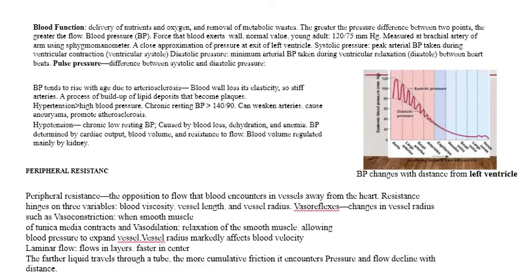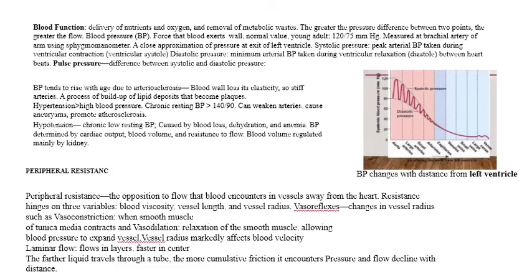So blood pressure is determined by the cardiac output, the blood volume, and the resistance. This is related to the blood pressure and the flow of the blood, and the blood volume is regulated mainly, and this is the important point, by what? By the kidney. This is related to the renin-angiotensin system. There is a hormonal secretion from the kidney related to the angiotensin converting enzyme.